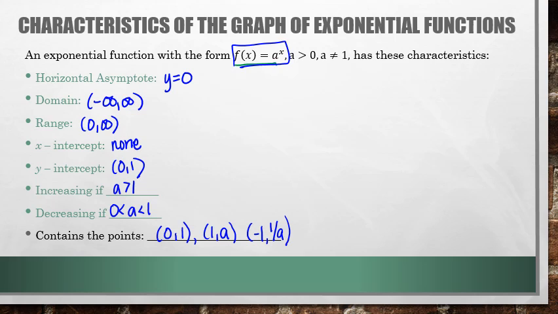Go ahead and pause this video, and go back to the last 2 slides and make sure that when we were looking at the graph of y equals 2 to the x, the point (1, 2) was on that graph, and (-1, 1/2) was on that graph, because this had an a value of 2. Go back and look at the graph of y equals 3 to the x. That should have (1, 3) on that graph, and (-1, 1/3). And vice versa, looking at the graphs we just did on the last slide, the same thing should happen. So these 3 points will always be on those graphs.